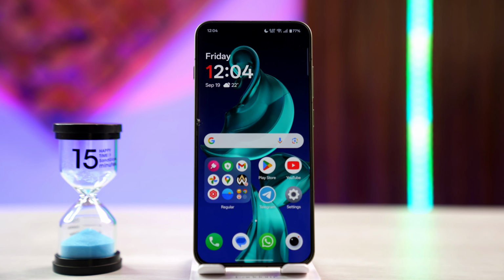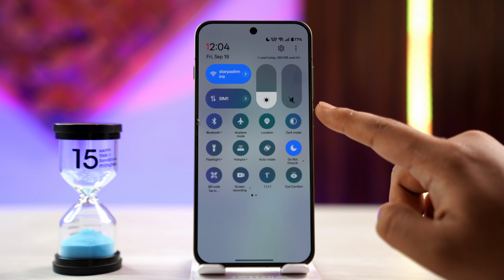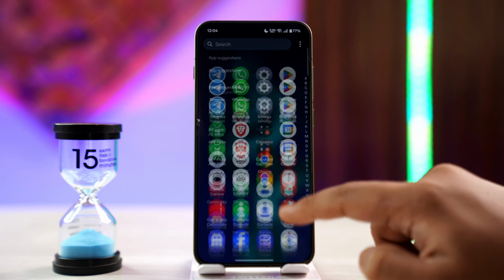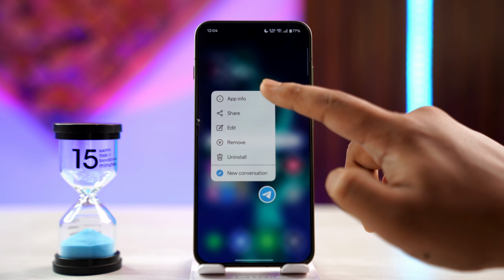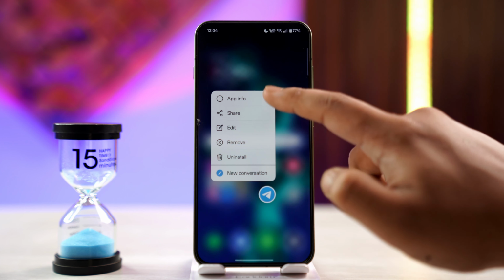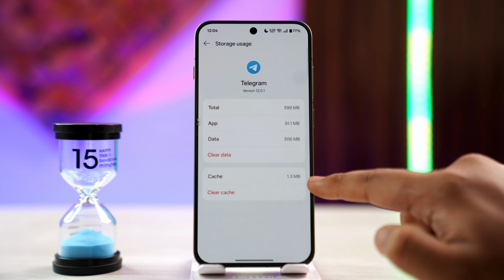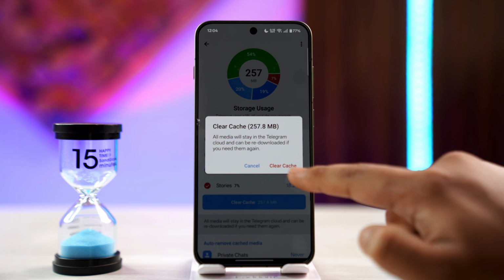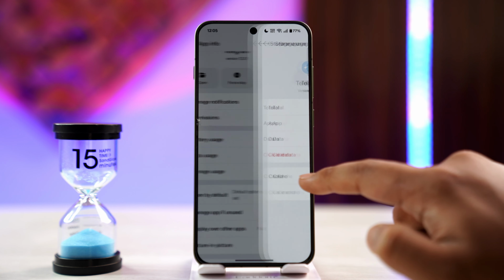If you're facing a login loop issue on Telegram, there could be various reasons for this. Starting off with our internet connection, we want to make sure that our internet connection is working just fine. Then after you've done that, if you're using the Telegram app on Android, long press the Telegram app icon, tap on the I button that will take you to the app information page over here. Then you can simply scroll down to storage, from where you can go to clear cache, and you can also choose to clear the application's data as well. Now, when you've done this, it will clear the cache files from within the Telegram app as well.